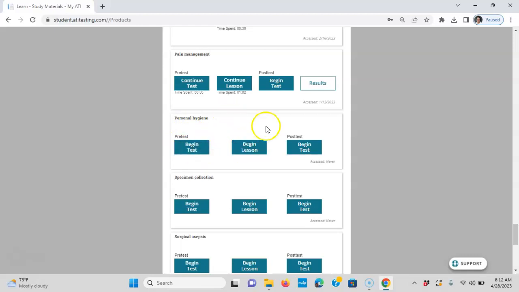Then you do the lesson, then you do the post-test. In the post-test, you need to have at least a 78 on it. 77 is passing, so at least 78 would be passing. Do not turn in something that you got a 40 on. That's not acceptable. Okay? You can do the post-test multiple times, including next quarter.